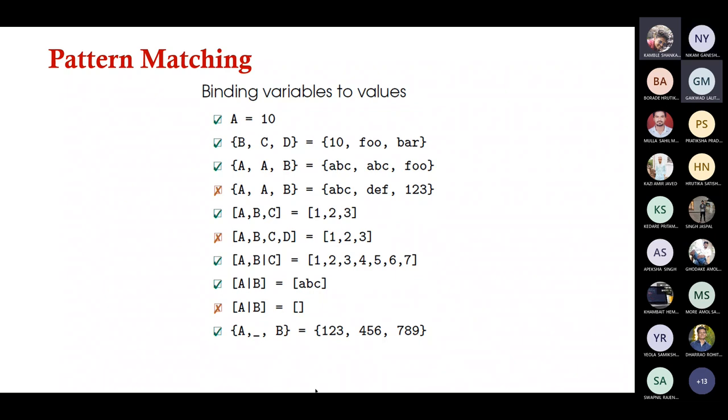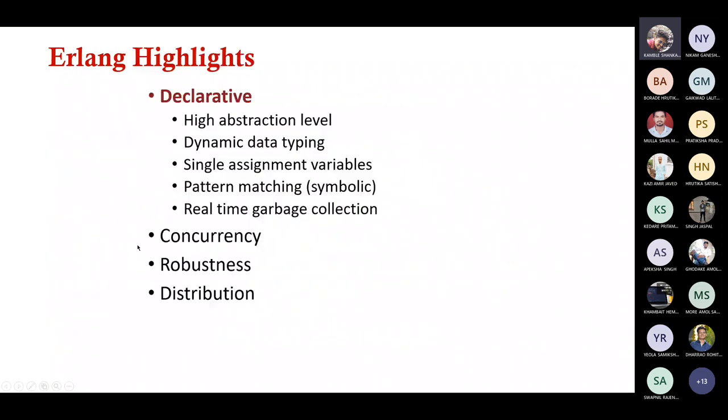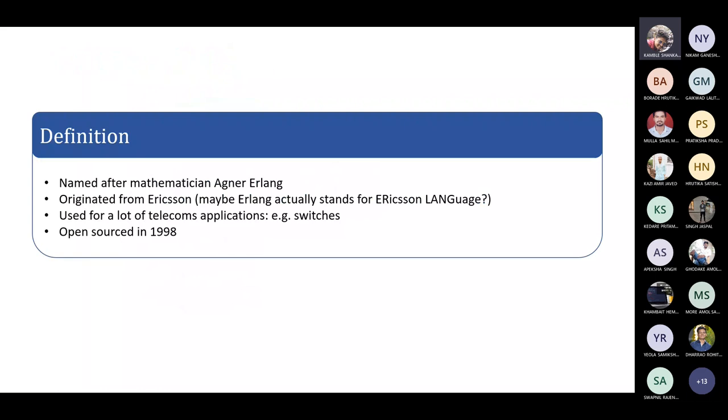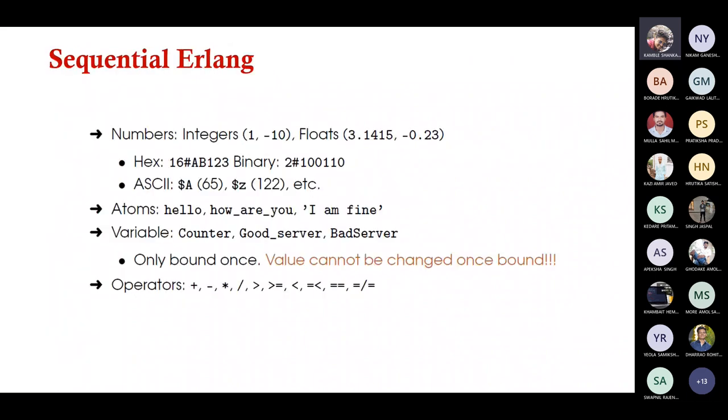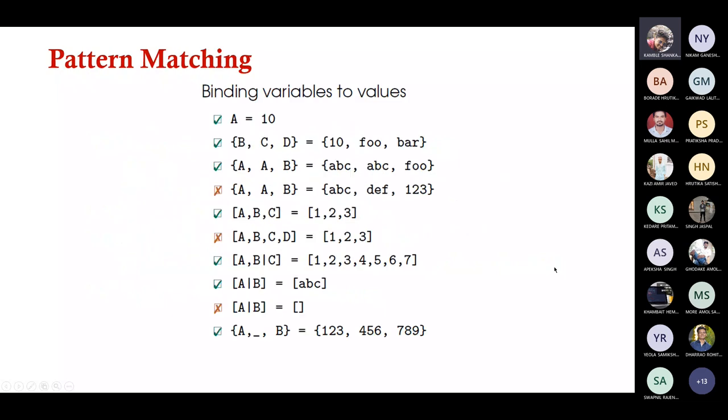Because we can bind one only once. Yes, I gave you that reason, right? Once the variables are bound, you cannot change the values. See this, where did I make that statement? Value cannot be changed once it is bound. So in this example, when I'm saying that A holds the value ABC, this is valid because A is repeating, right? So A now has the value ABC and only ABC will be contained in that particular variable.